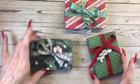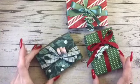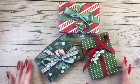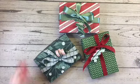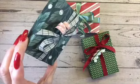I think maybe this one looks better like that. I'm constantly playing with my bows. So that is a super cute. That took us a total of 13 minutes to do that. And you have a very cute little gift to give a friend or a family member or to put in a stocking.